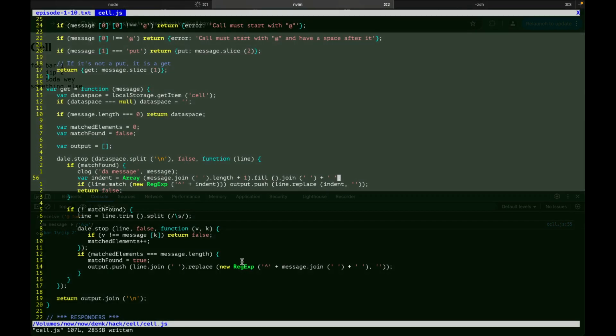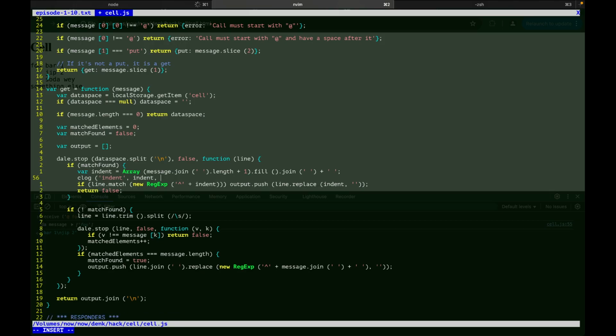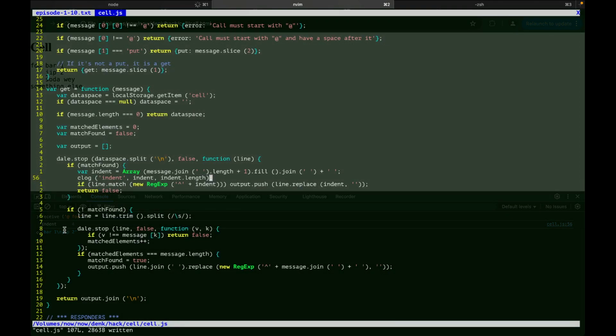Let me just do clog, indent. It's going to be a bunch of spaces. I know that I'm not that tired to not know it today. Tomorrow maybe. But the length should be 4, sir. Yes, it's 4. So I got bar. Yeah, but then I didn't get this one.